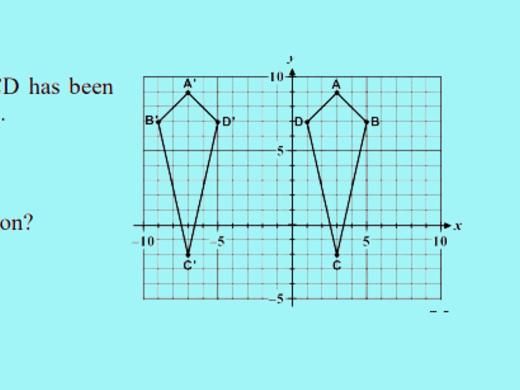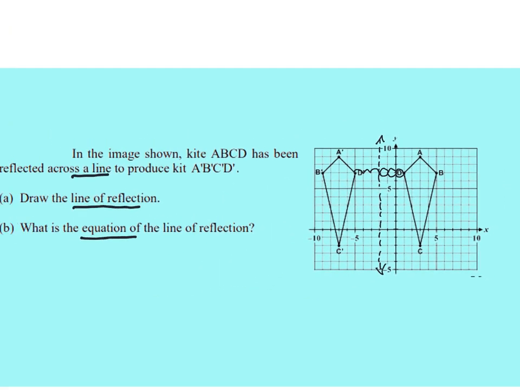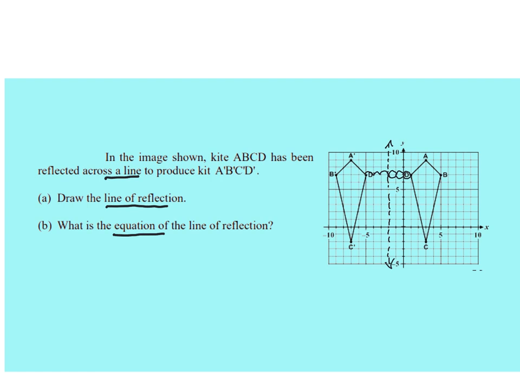And I hope you can tell that it would have to be a vertical line, and it's got to be somewhere in between here. So I'm going to count this 1, 2, 3, 4, 5, 6. And if the whole distance is 6, then I know half the distance would be 3. So I'll recount this 1, 2, 3. There's half my distance. So my line of reflection would be here. That's the first thing. It says identify your line of reflection, draw it. So I drew it.